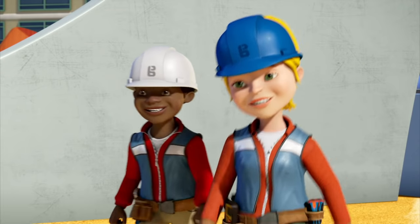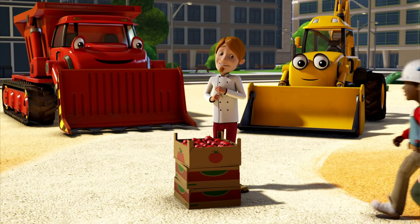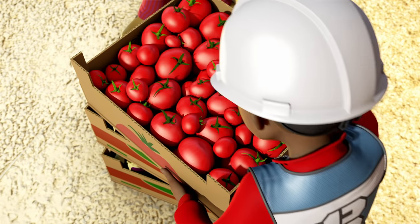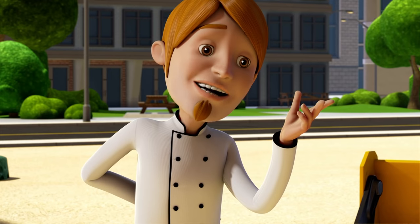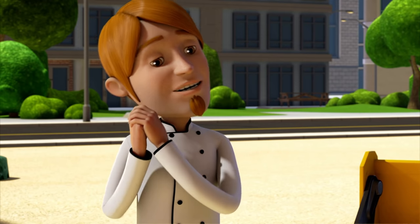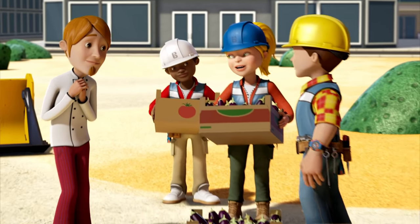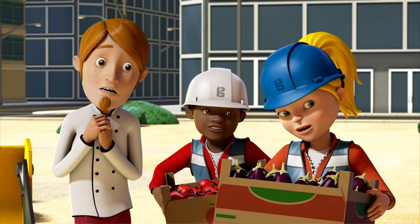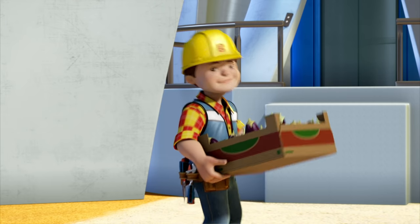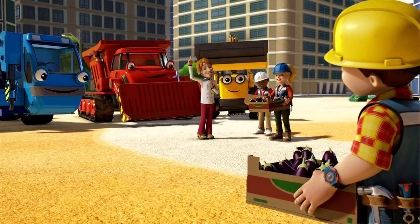Hello, Chef Tatty. Oh, it's my favourite team of building buddies. Can we give you a hand? Aye. They're ingredients for my chef's special at the opening banquet tonight. Creamy aubergine fettuccine and flame-grilled meatballs with a hint of rosemary. Mmm, now that sounds delicious. But not quite as delicious as my sardine sarnies, eh? Right, team. Can we fix it? Yes, we can!